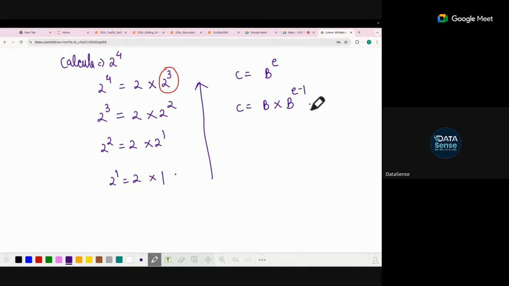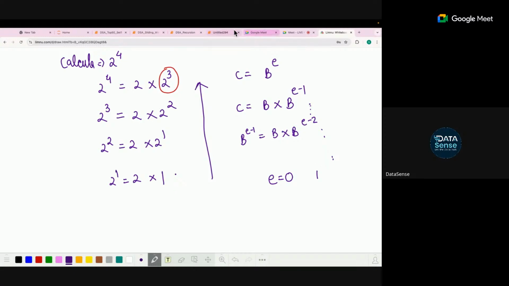And you keep on going back. Then b raised to the power e minus 1 is equal to b into b raised to the power e minus 2. That's how you will reduce it. So what is the base condition? If my exponent is equal to 0, then my power will become by default 1.